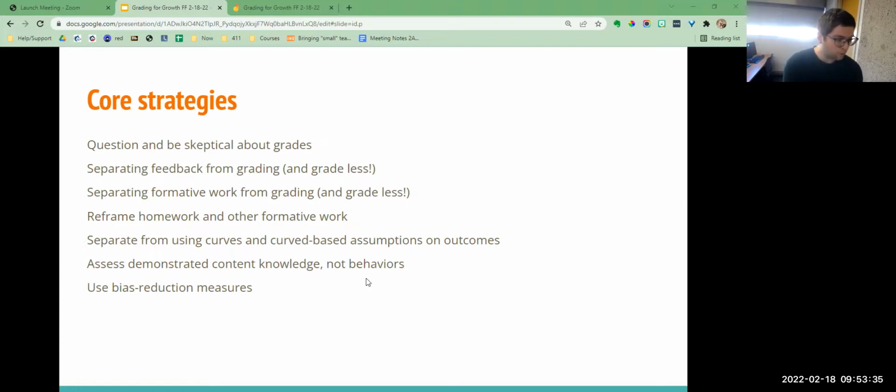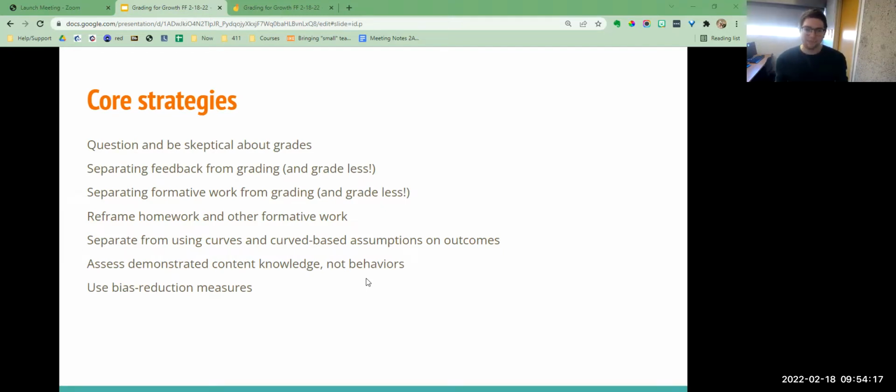And in this too, building in bias reduction measures, like talking to your colleagues. Assessing only on content knowledge is a bias reduction measure. And not grading on homework and other formative work is in fact a bias reduction measure, because if they don't do that work and you assign a 0 for them not doing it, that could be biased against our working students, the students who are having issues and are not comfortable or don't even know that they should come talk to you and can ask for those extensions. I had one student tell me that they didn't know that they could come and ask for an extension on a homework because in their syllabus, it says no homework extensions.